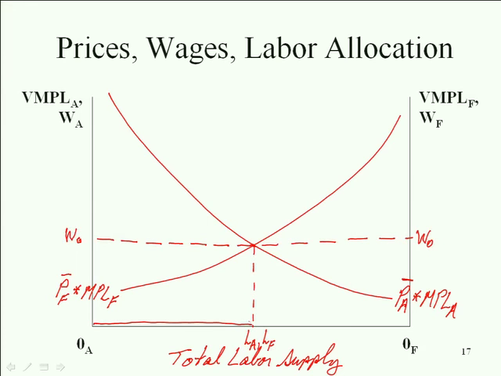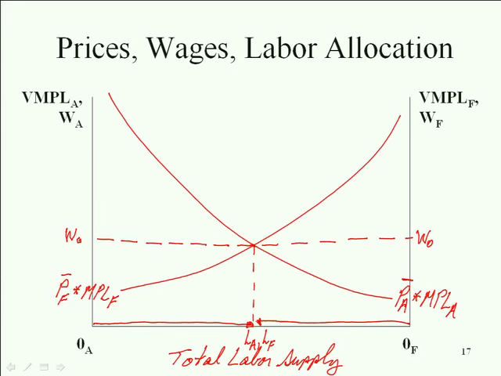Now you might note that if we had a change in the price of food, the price of automobiles, the marginal product of labor in the auto industry, or the marginal product of labor in the food industry, then one of these two marginal product curves is going to have a different position. It'll shift. And then we'll get a different equilibrium nominal wage, and we'll get a different allocation of labor. So this particular allocation of labor that I've drawn is dependent upon these two marginal product of labor, or demand for labor, curves looking as they do as I drew them, which may or may not actually be the case.